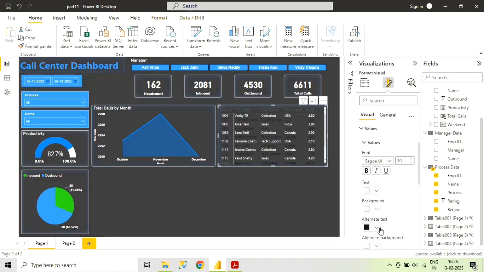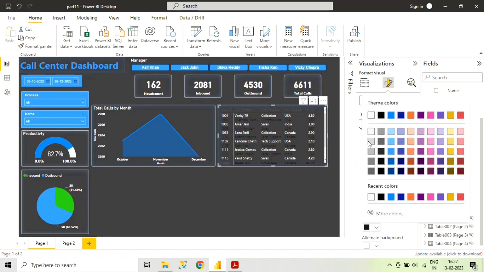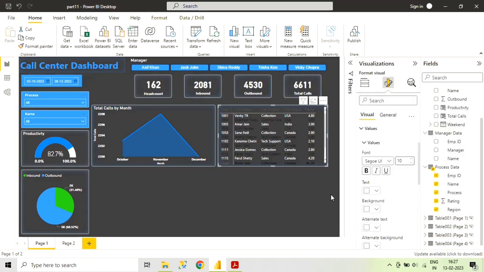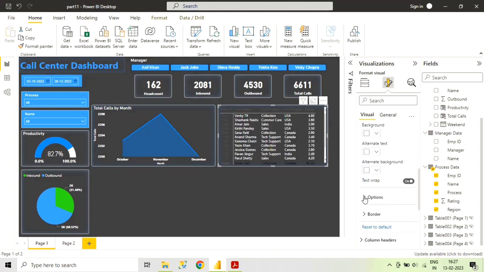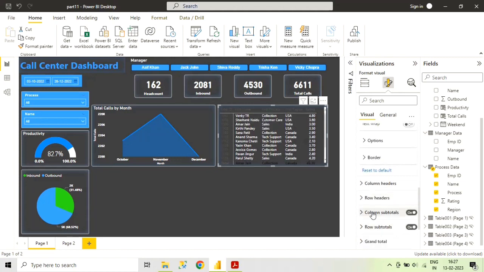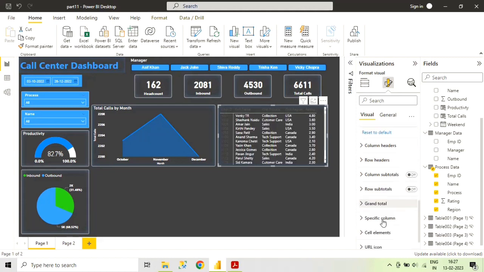The alternate text again will be white. There's no text wrap required. We don't need a subtotal or anything like that, so we can just close it. We also don't need a grand total.